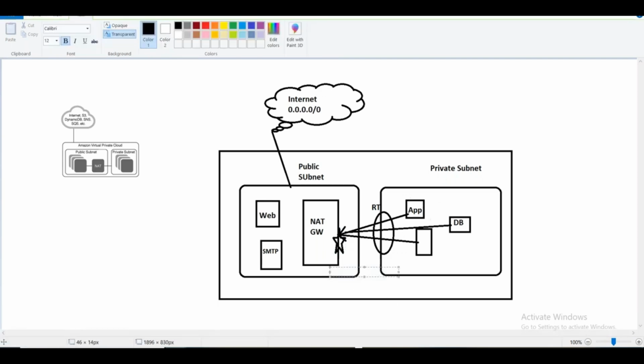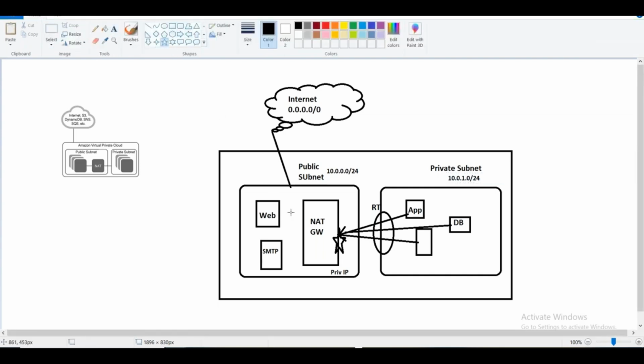So this one will have a private IP. This private IP will be in what range? We created the 10.0.0.0 range here, right? And similarly, we created these ones in 10.0.1.0, right? If you want to connect these two machines, you need a private IP address. So the NAT gateway will have two interfaces, one for the private IP address connection. And in order to connect to the internet, it will also have a public IP on the other side. That will help you connect to the internet gateway. So it will have a public IP as well as a private IP. These instances will have only private IP addresses, and no other IP address.